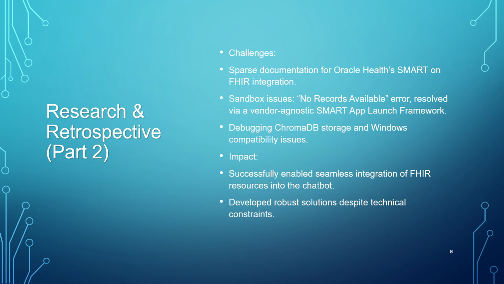Further, ChromaDB used for persistent vector storage caused silent crashes on Windows due to file handling issues. Extensive debugging revealed the need for manual directory clearing and error tracking as temporary fixes. These challenges existed in all components: Smart on FHIR, ChromaDB, LangChain, and OpenAI, each requiring precise configurations to ensure seamless operation. Despite these obstacles, we were able to develop MedChat that is both robust and reliable.